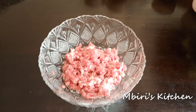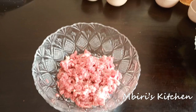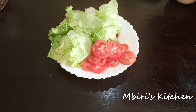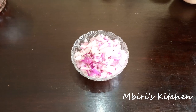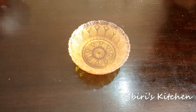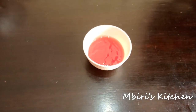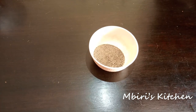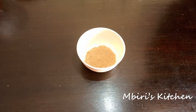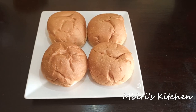And guys, on to our ingredients for today. We have our minced meat, we have our lettuce and tomatoes, we have our onions, we have our cucumber, we have our coriander, we have our cooking oil, we have salt, tomato sauce, mixed spices, black pepper, garam masala, we have our burger sauce, one egg, buns, and not forgetting our rosemary.